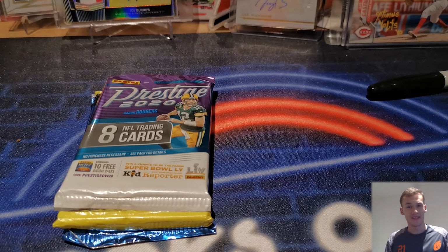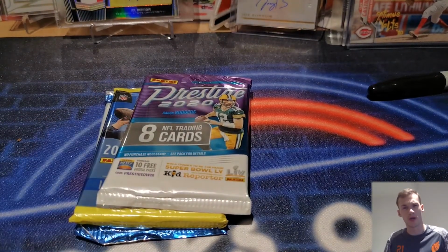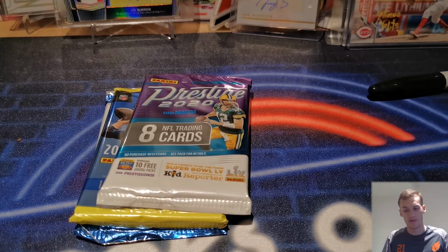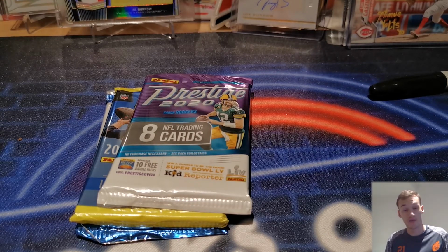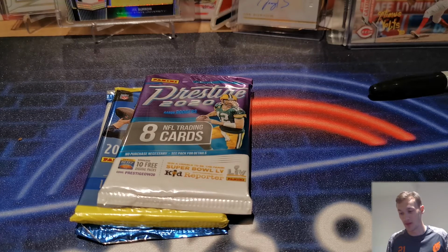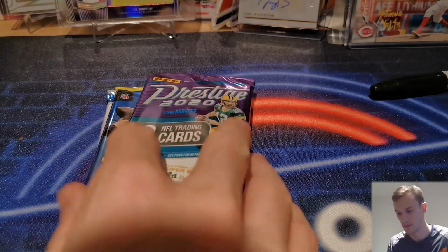Okay, so you've seen the teams. So now let's get these packs. What we're going to try and look to do is every game week, we'll open some packs. Various designs through the year. I think we've got Mosaic coming up. I think we've got some other cool designs. And any player that's in any of our squads that are picked in these packs will get double points for that game week. So big, big, big rewards potential there.